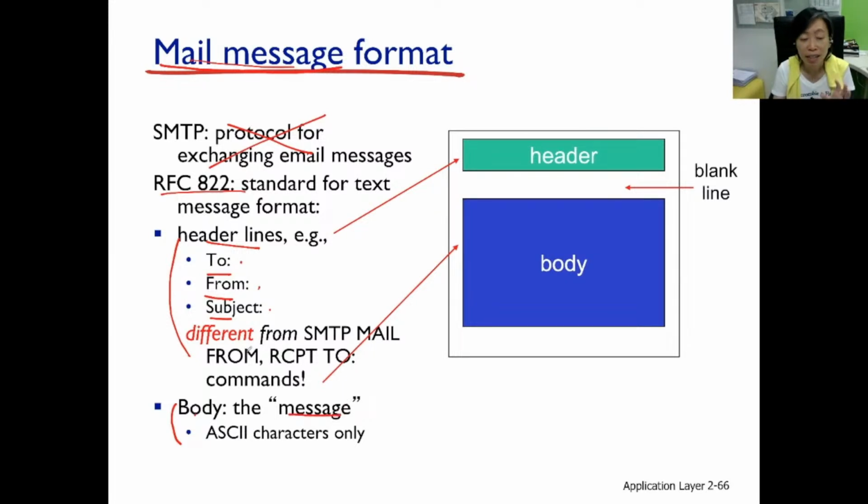Note again that I tried to clarify. In SMTP, you see MAIL FROM, so this sounds like, following this command, you also tell who the sender is. RCPT TO, after the colon, you give the recipient's email address. So it sounds a little bit like the To line and the From line in the header, but they are actually completely different things. These go in the data part, while these go earlier, setting up a connection ready for data exchange.